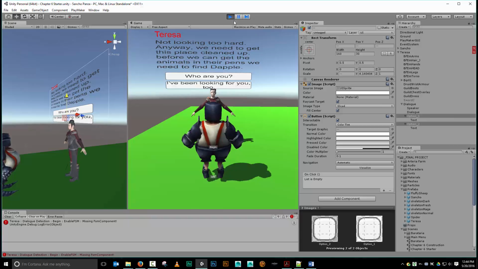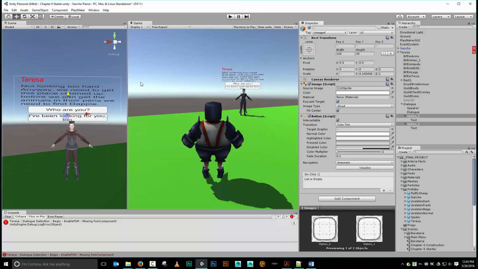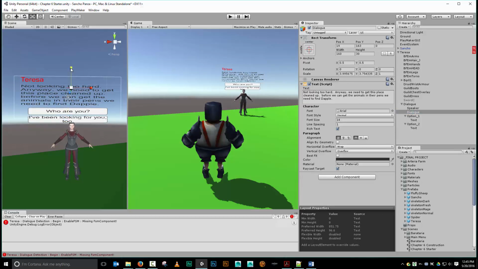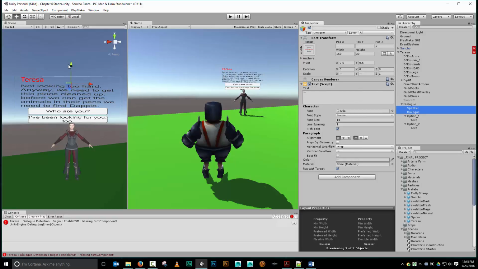That's not bad. Now, of course, the game was running, so that means that all these changes I just made are now lost, right? So I'm just going to redo them over here real quick. Then select my dialogue, scale this up some, then select my speaker and move it up just a little bit. Okay, so now we've got our basic layout in place for our dialogue system. So we're ready to jump in and start creating our variables and then create our actual Playmaker that's going to change dynamically as the player clicks and responds to things.